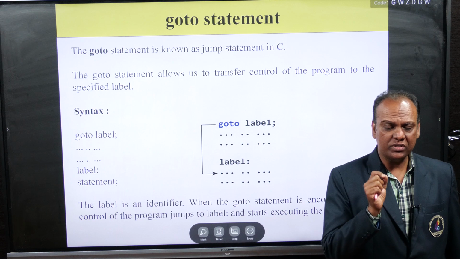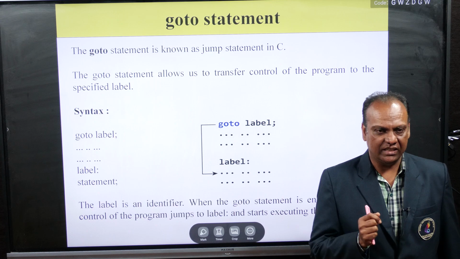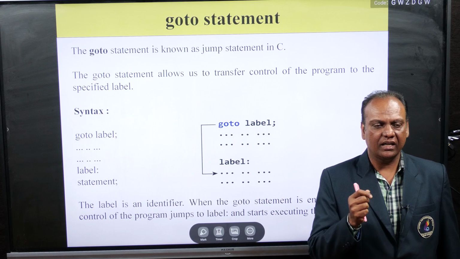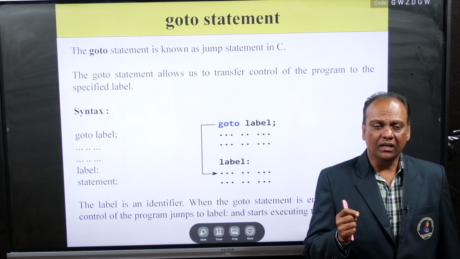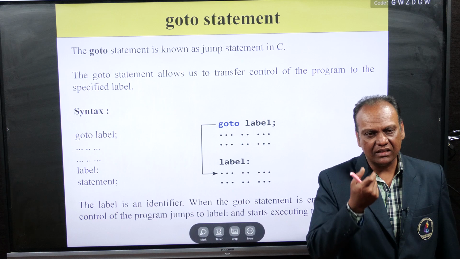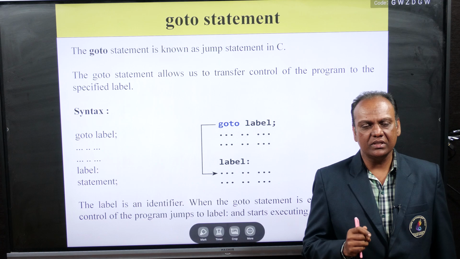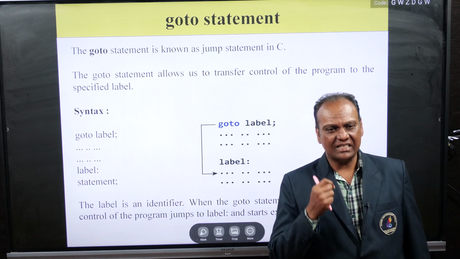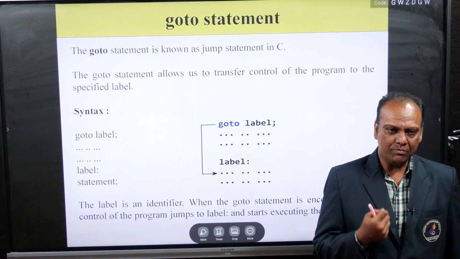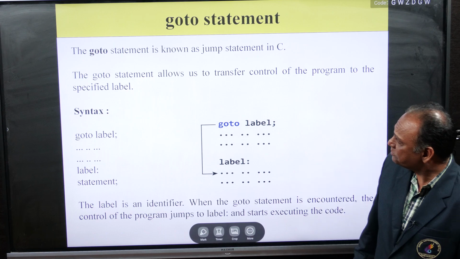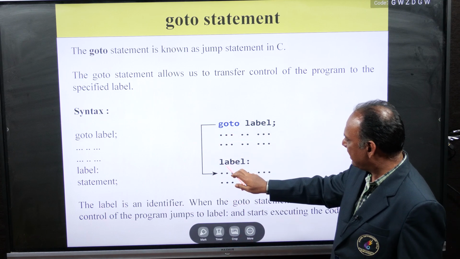Using the goto statement makes the logic and the flow of execution difficult, and for complex coding, the goto statement makes it very difficult to understand the logic. So it is better to avoid using the goto statement. But as a subject, we have to learn how the goto statement is used in our C programming language. Here see this goto statement, here the goto label is defined.